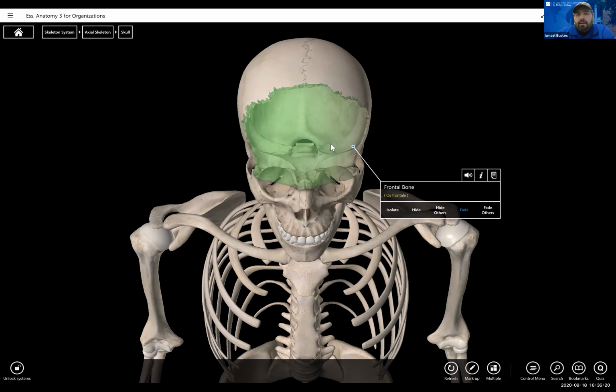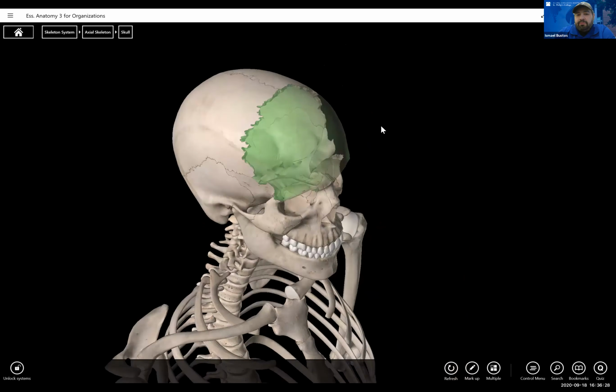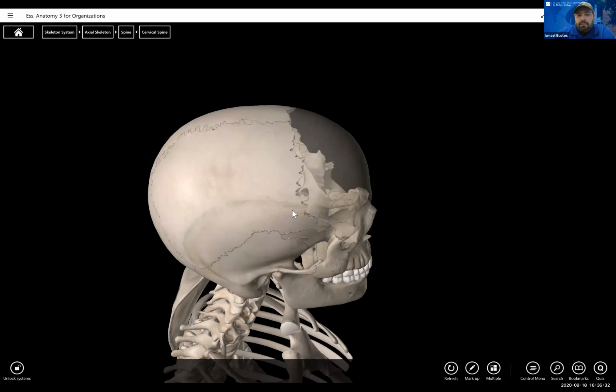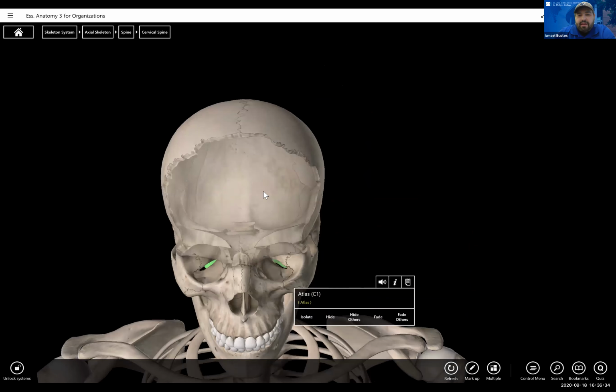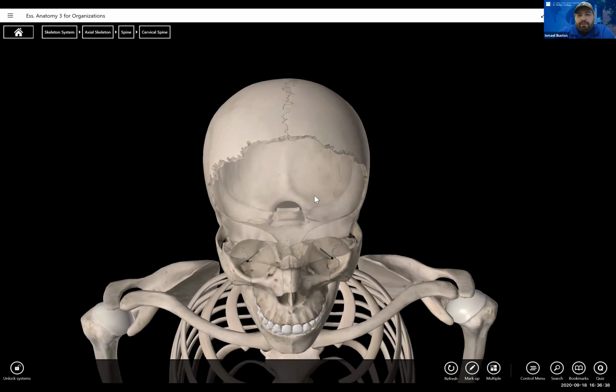Now if you see that dorsum sellae projected into the posterior arch of C1, and let me turn this around. Here's the posterior arch of C1. I'm going to highlight it. We're going to go back to this guy, move him here. So that's normally what we should see.